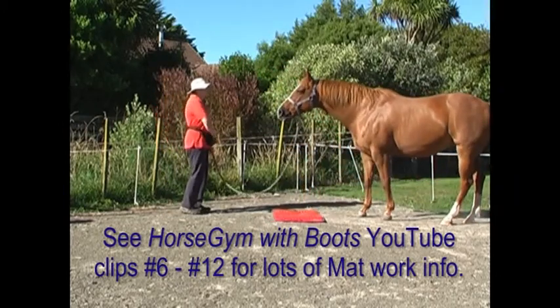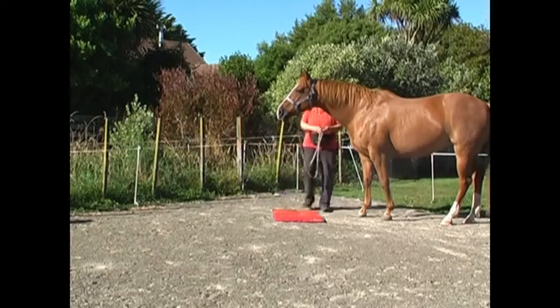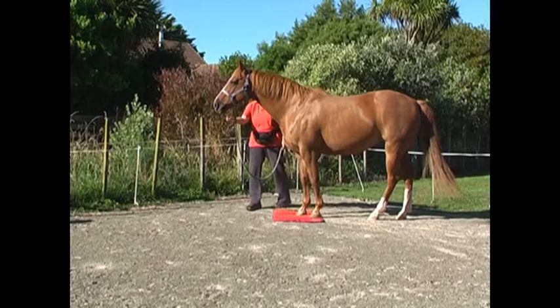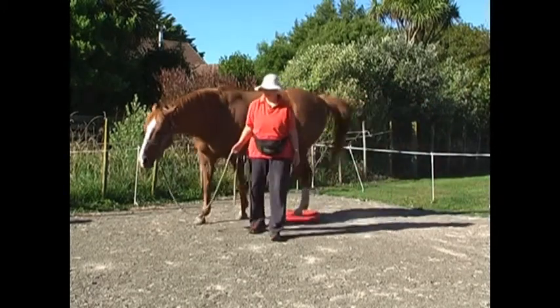We want to be in charge of where they put their feet, and we would prefer if they would do that willingly. So I'm asking Boots to back off the mat, and then I'm going to ask her to step forward onto the mat again. So she's allowing me to be in charge of her feet, and then we'll walk off the mat together.